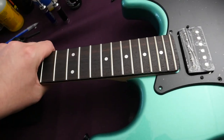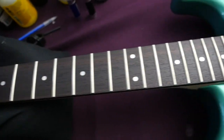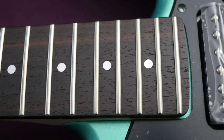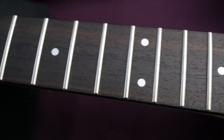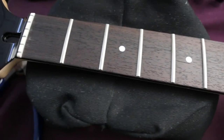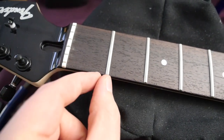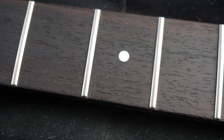But when we move on to here, we get a maple neck with a true rosewood fretboard. It's not pau ferro or anything. And as I was alluding to earlier, these are jumbo frets on a 25.5-inch scale length. I mean, this is definitely a more modern player Strat, because normally these things have those skinny vintage tall frets. You can just tell looking at this how massive those frets are.